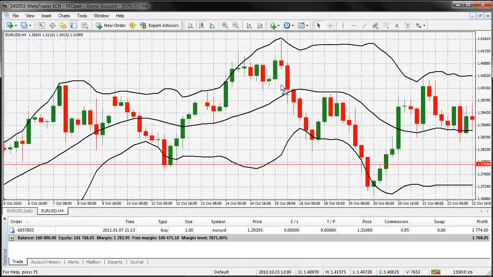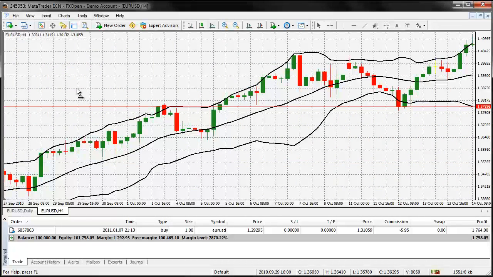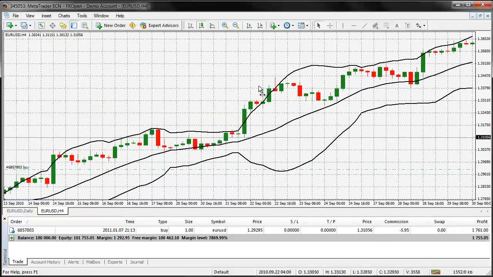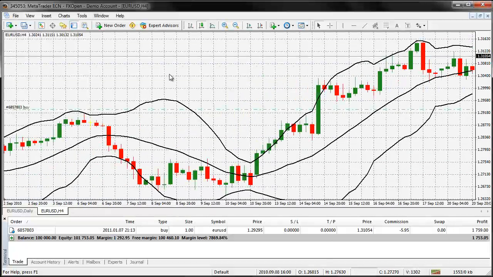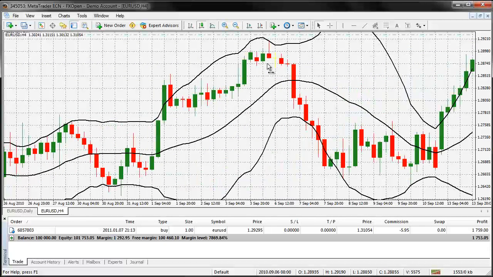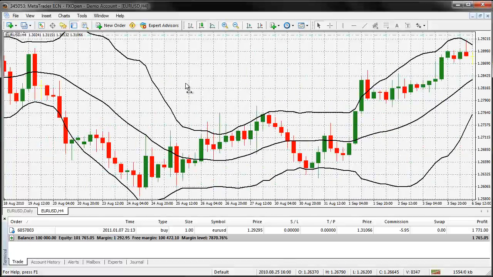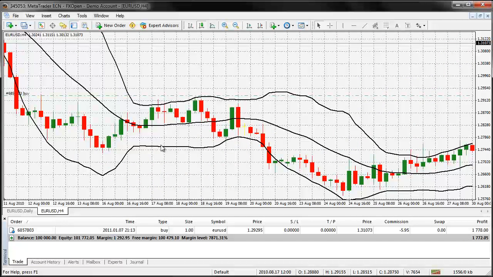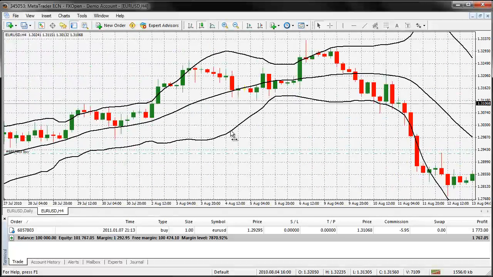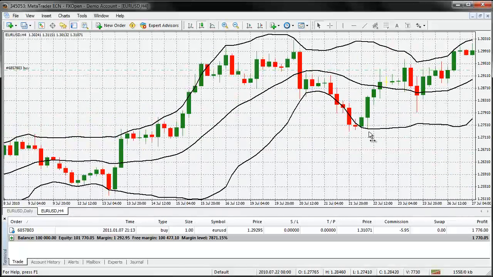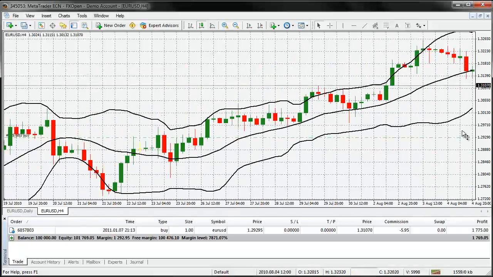But we will get into this a little bit more in candlestick formations and how we can use them in conjunction with other indicators as well. Alright, but for the time being I can't really see any. Well, here's a bit of a hammer here that happens right at the bottom, but it's not a perfect one. There's an inverse hammer. But anyways, yeah, I will leave you with that.